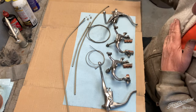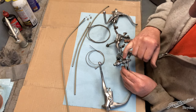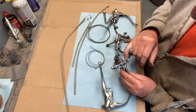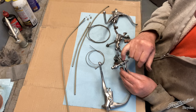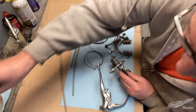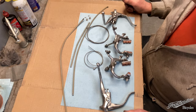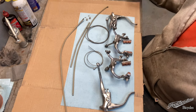The other thing was, now that I have the service manual, I looked in there to see, because when I took the brakes apart, and I've done this in the past, I noticed that there seemed to have been grease in there or something. The service manual actually says a little thin coat of oil in between each of the arms. And so I used the Phil's Tenacious Oil because that'll be a little bit thicker and better suited for that. So everything's cleaned and all ready to go.